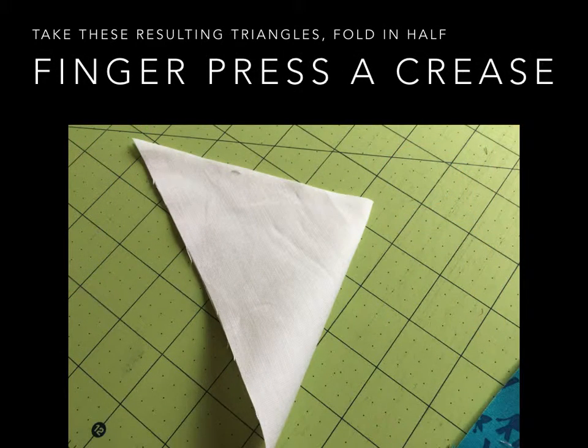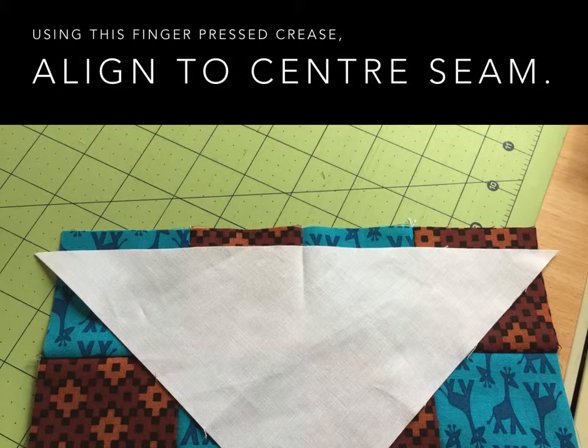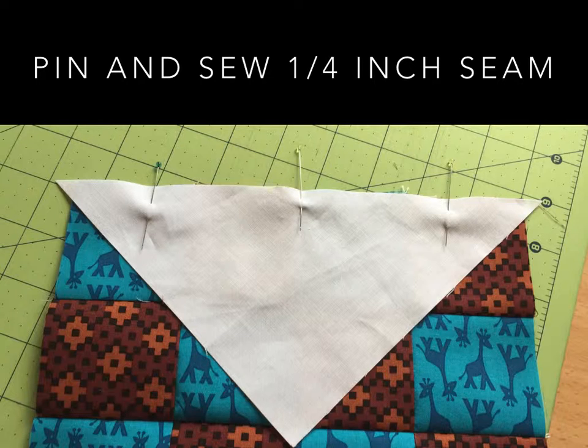You're going to take one triangle, fold it in half, and finger press a crease along that long side that you just cut. Be careful because this is a bias edge and you don't want to stretch it, so just be very gentle when you handle this, and just finger press a crease just at that long side. And the reason you want to finger press that little crease is because this is going to help you align that triangle. You're going to get the center of the triangle aligned with the center of that 16 patch. And then I find using pins with this is really helpful. So then you pin and you use a 1/4 inch seam and sew across that top there.